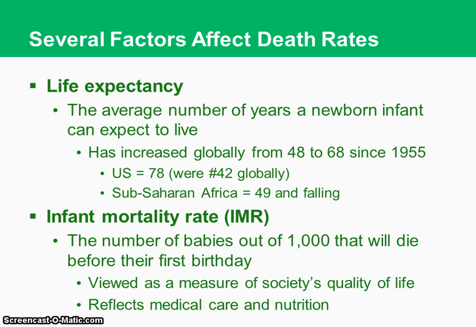The best life expectancy is in the more industrialized Asian nations among women. Women tend to do much better than men, and by much better, we're just talking about a couple years, but women do live longer than men. Now, globally, we have seen an increase. It was a 48-year life expectancy for a newborn in 1955, and that has risen to 68. So that's good. That's on a global front. But if we look at sub-Saharan Africa, we see that their number is 49 and falling.